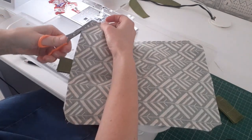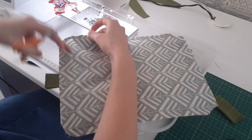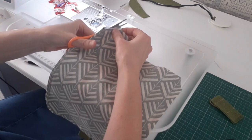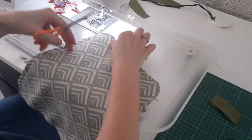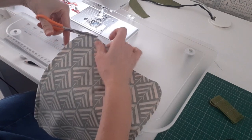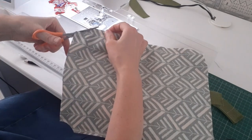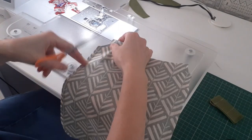Trim the bottom curved edges and the top angled edges to about an eighth of an inch seam allowance, just to make sure that when you turn it right sides out, you'll have a smoother finish on the flat edge. Make sure that you don't cut into the stitching when you're trimming down the seam allowances.